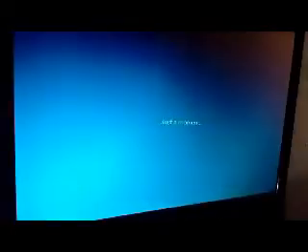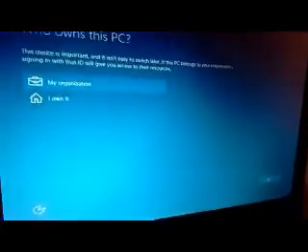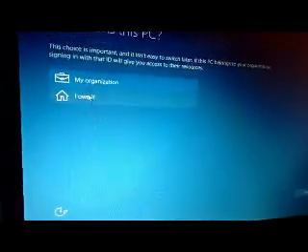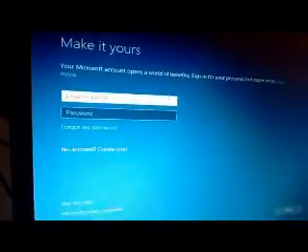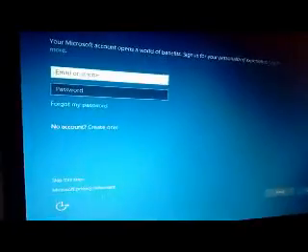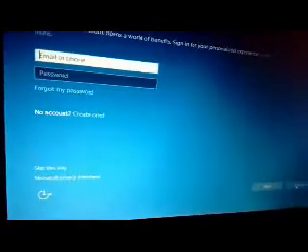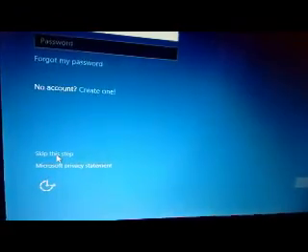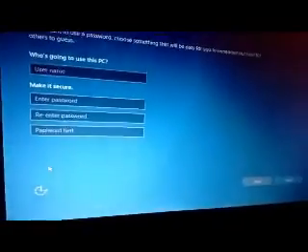Okay, look at that. Now it's asking who will use this PC. Click on I own this and click next. Okay, I don't have any account and I don't want to create one right now. I will create it later. So click on skip this step.